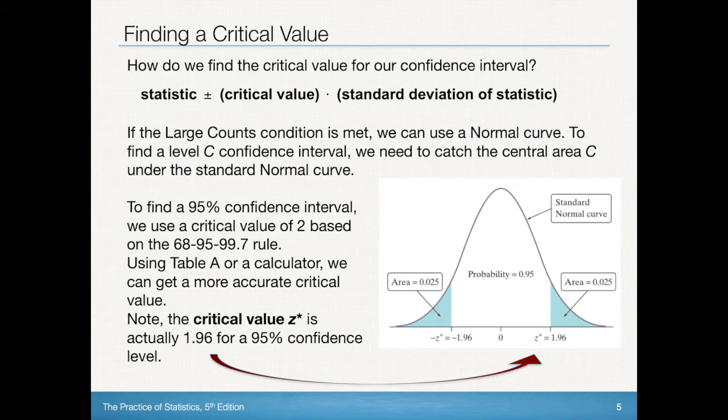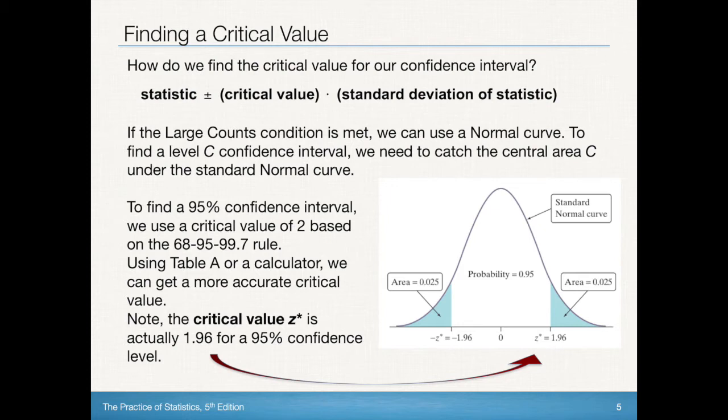Conversely, you could also find the inverse norm of 0.025, and that will give you the lower critical value. You would just have to interpret that negative sign as being to the left of the mean. Either way you go, anytime we have a confidence interval of some unique value, say 80%, then you wouldn't actually calculate an inverse norm of 0.8. You'd have to understand that if it's 80% around the center, then that means there's 20% outside of the center, which means the lower tail would actually represent 10%. So you would have to do an inverse norm of 0.9.